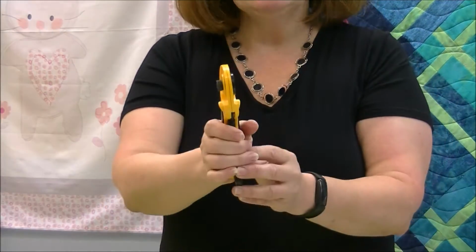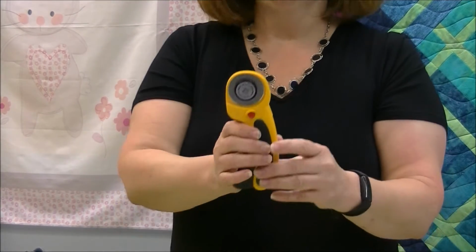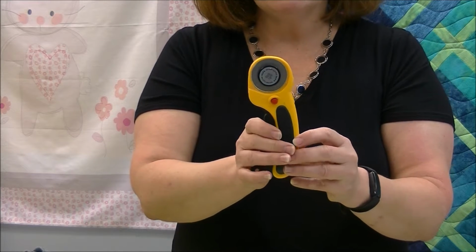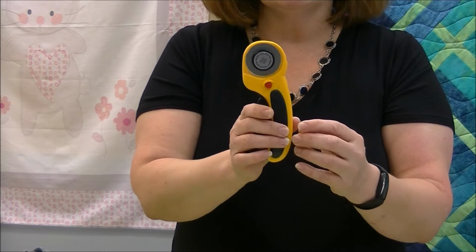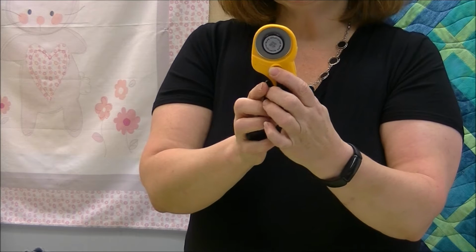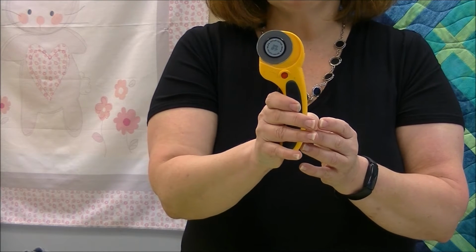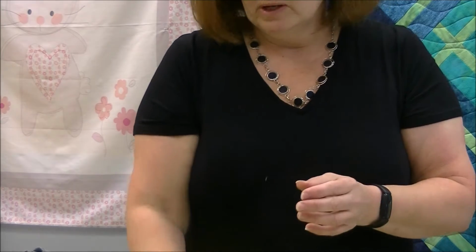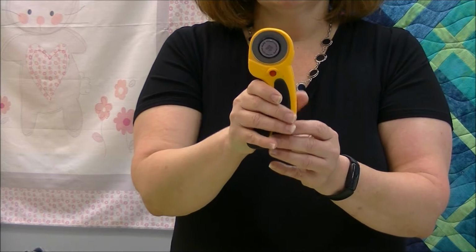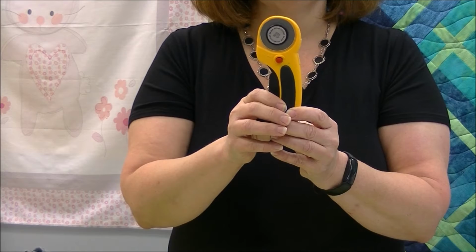On this one here, the ergonomically done one, Pam's going this way, you release that cover by squeezing the cutter. Now, when I squeeze this, it doesn't move. So what we have to do is press the red button, and you can see the blade will expose. But when I set this down on the table, it automatically closes up my cover. If you're putting it in the drawer, you press the red button and that's going to put it back.